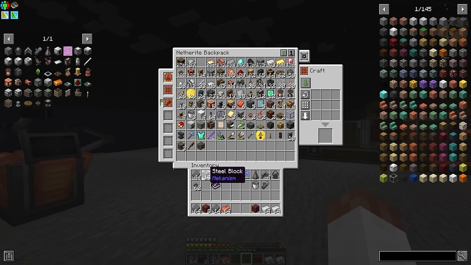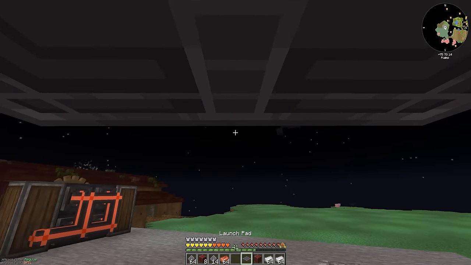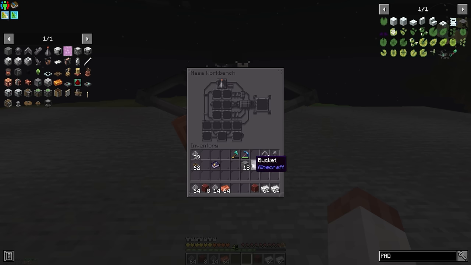Because we've got the blocks already as well. Oh, of course, we need a launch pad as well. So let's build ourselves one of those. Wow, this thing's huge. What's going on here? Okay, I see. It's actually very, very large. So let's see if we can construct our first rocket.